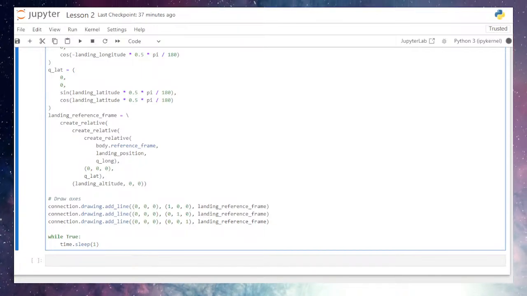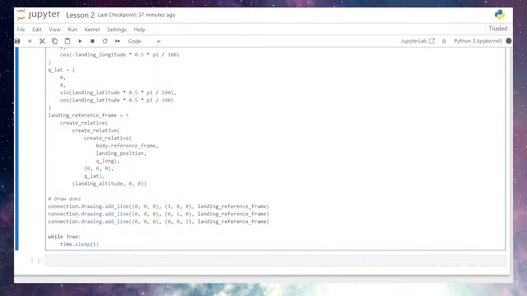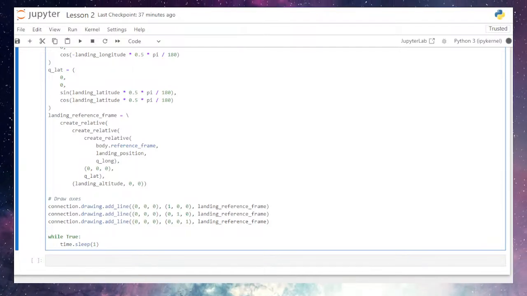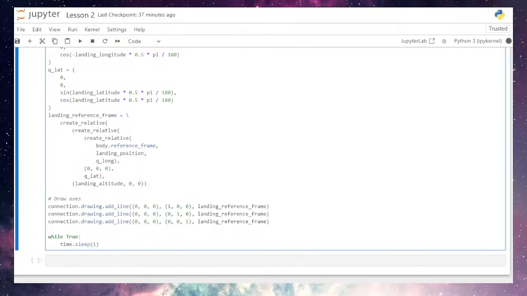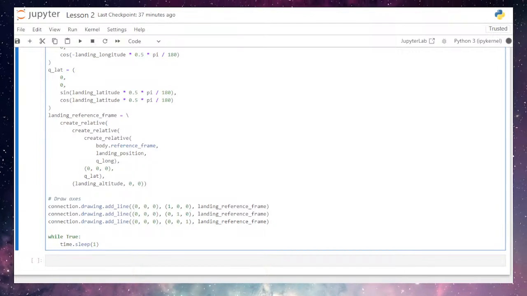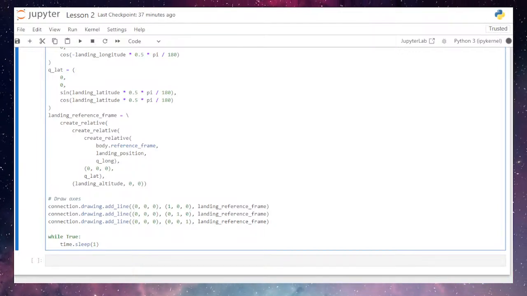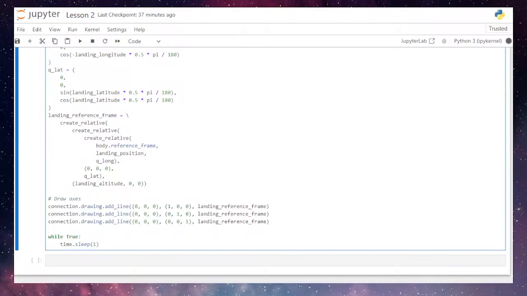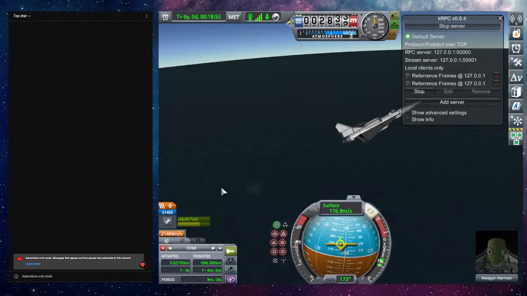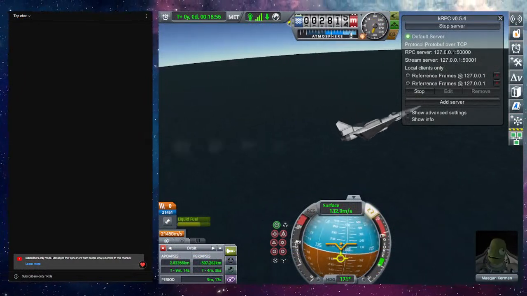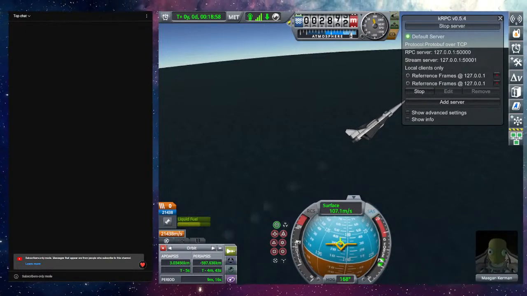Sure. So there are two reference frames now, as it seems, and I do not see any drawing whatsoever. I don't see any drawings over here.